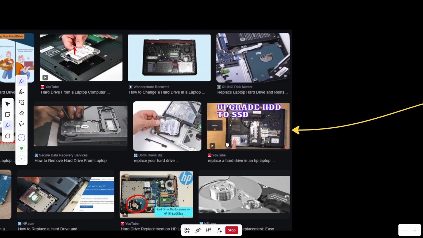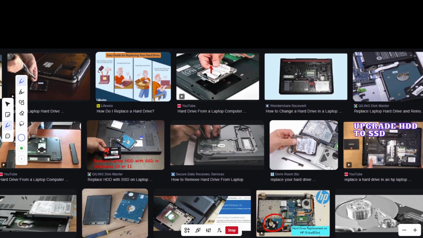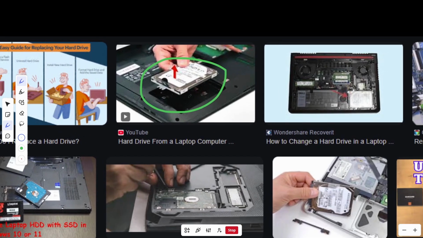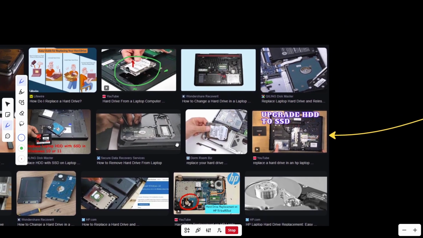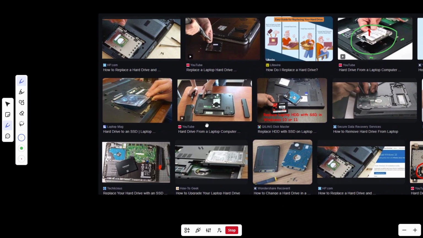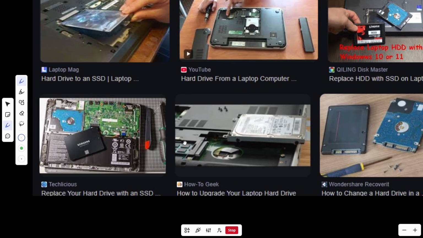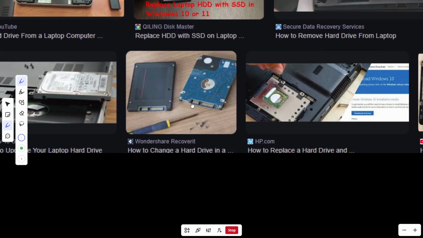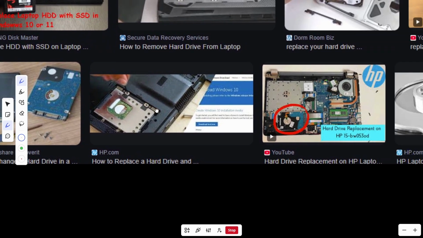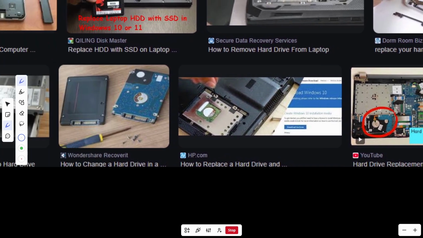So let's have a look, right? That right there is a good example of a modular one. You can see there's a very specific shape cut out and a specific panel at the back. He did not have to unscrew the entire back to put it in. It's very modular, very easy to replace, okay? However, if that's not the case, let's see, is there a photo? This will do. If that's not the case, you may have to take the whole back off in order to replace it, all right?